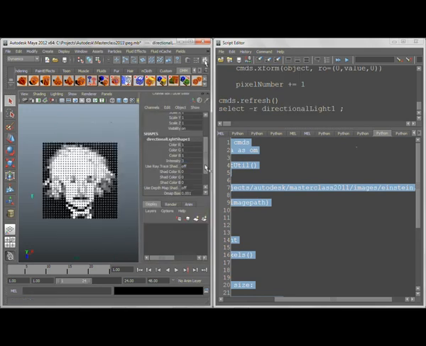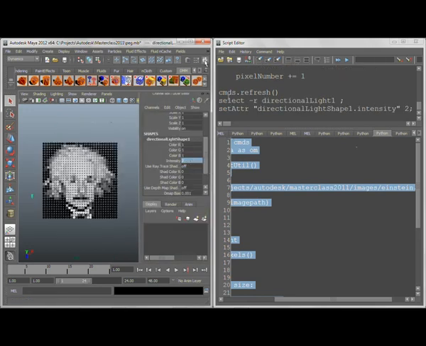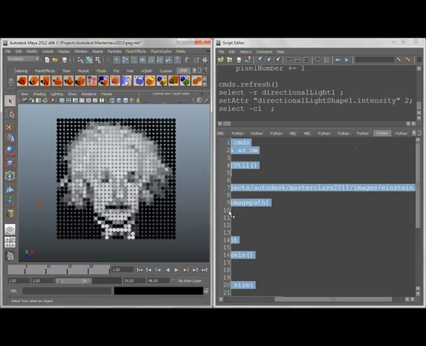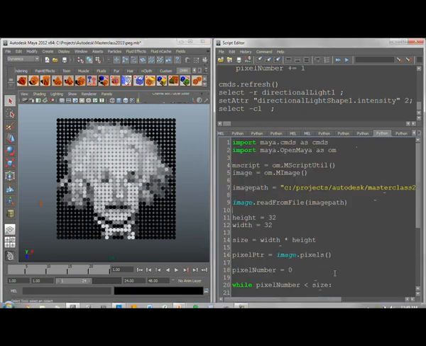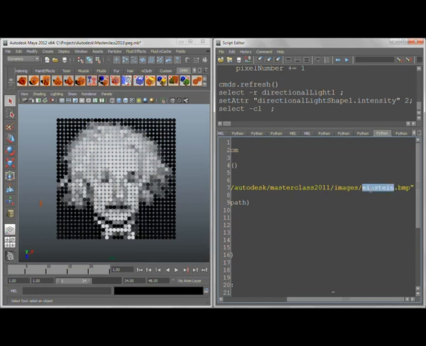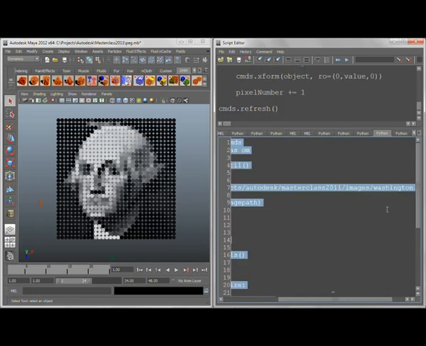I'm going to probably bring down the intensity a little bit there so that we can see a little more contrast. There we go, it was a little bit too much before. And let's go back to our Washington. There we go.